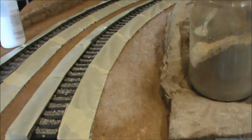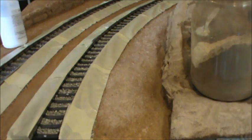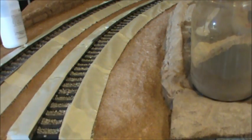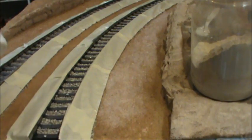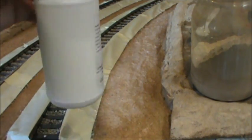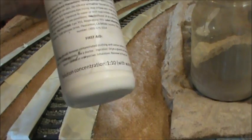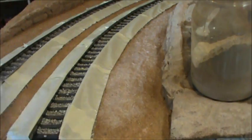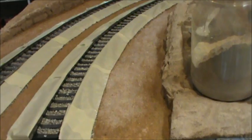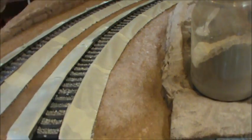What I do a little bit different: if you look at any of this literature, most people use just plain water to put the zip texturing down, and what you run into is getting the right ratio of water to the powder mixture to make it all set up really nice. Well, what I've done a little bit different is I use the glue water mixture or the matte medium mixture, and I mix it up at the normal strength. If you're using white glue, I usually go about 60% water to 40% glue, something like that. What this does is the matte medium or the glue will actually make this set up. If you're using just plain water, sometimes you can take your finger and it just turns to chalk because it doesn't set up totally.